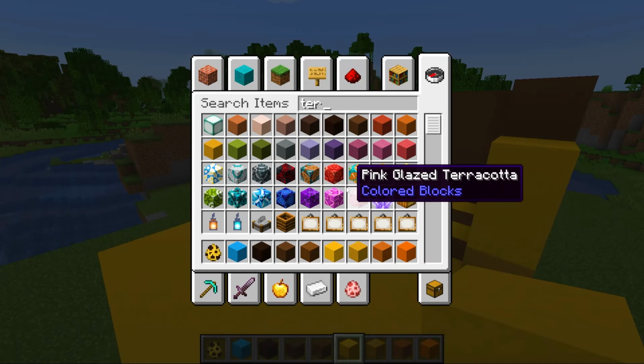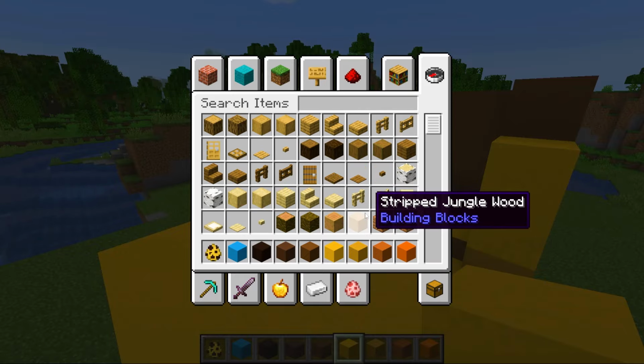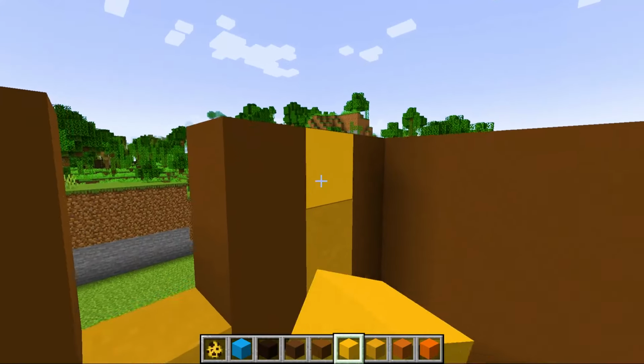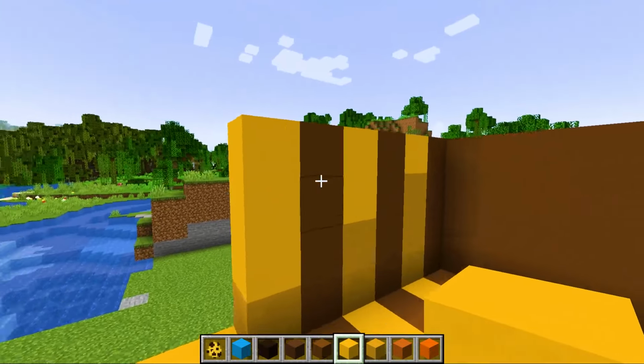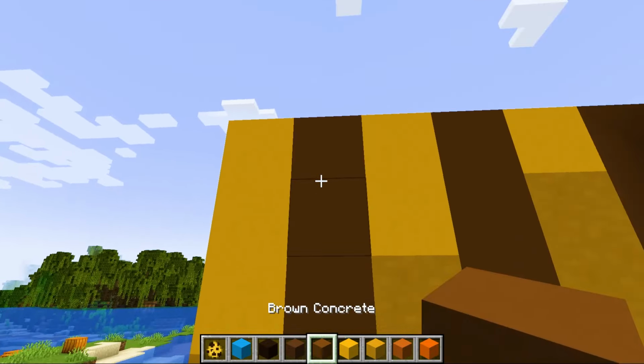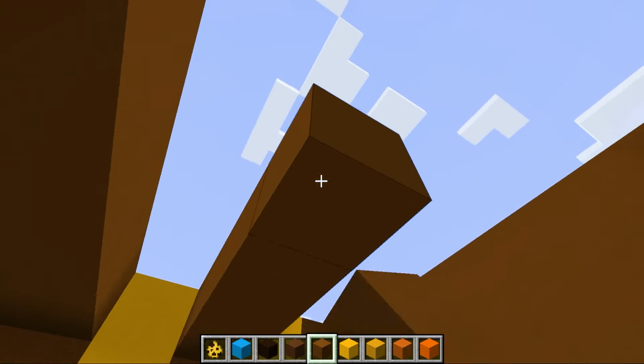Let me just look at the terracotta. Is there just one more? That's all I'm asking. Just want one more yellow block to blend. I just want to blend. Is that how big we're gonna do it? Because then this will come across this way, like such. I mean, yeah, I guess.